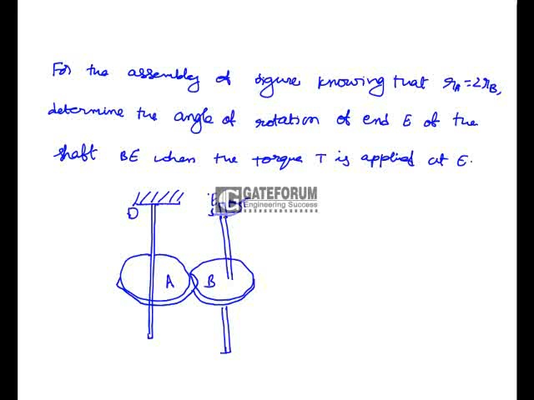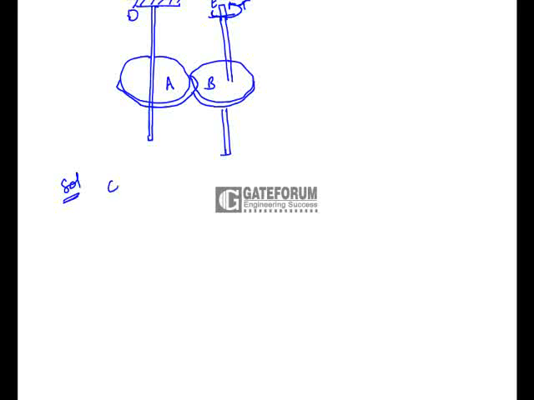Here we know that the angle of twist is equal to the sum of the angles of twist in a series of shafts, but here the angle of twist is related to the shaft AD also, isn't it? While gear B rotates, A also rotates, and then the shaft AD also twists to some amount. So the angle of twist at E is the angle of twist of EB plus the angle of twist of AD.